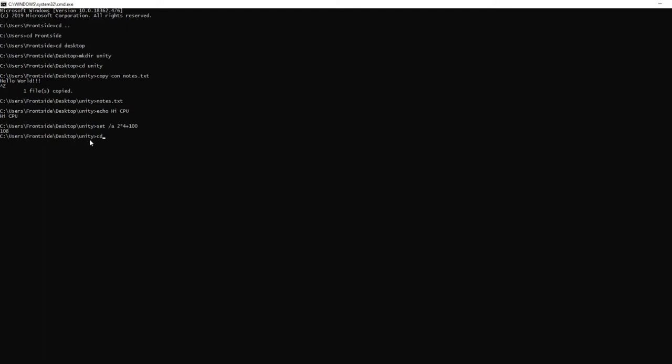I can go back all the way to the C drive by typing dot dot, spacing it out between forward slashes, and boom. See, I've gone all the way back to the user account, and I can still talk to the computer by simply typing echo and putting in whatever it is that I want to say. And boom, it echoes it back to me. We do math commands, and this is pretty much how it works.